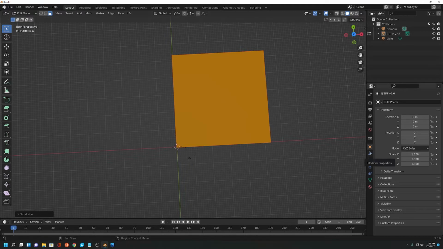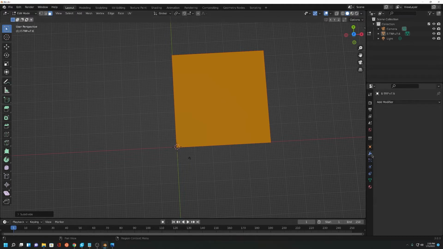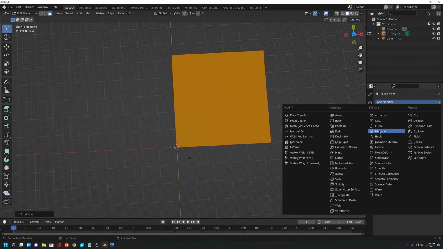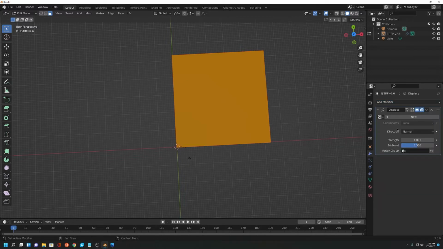Okay, so now what you want to do is hit the settings modifier over here, this little bracket looking thing. So come click add modifier, go to deform, straight down from there is displace, add that. Now right here where you see coordinates, as soon as this box pops up, you're going to click where it says local and click UV map. The reason why you want to do this is that it lets it know that the UV unwrap that we did here is where our details are going. Next, you don't have to click anything else here, although the strength and mid-level will be important later.